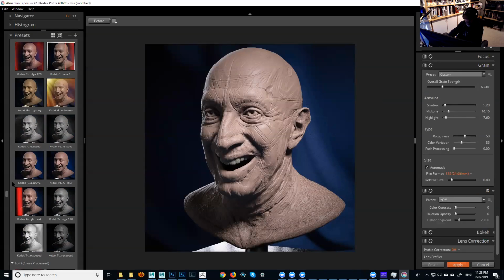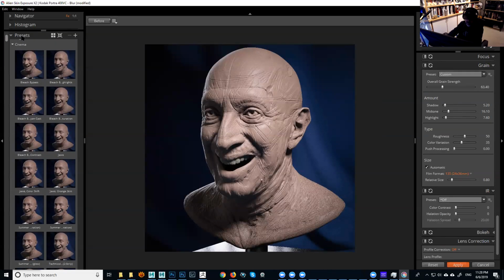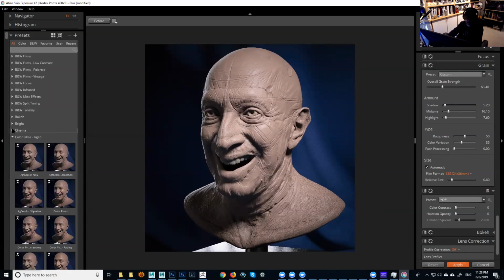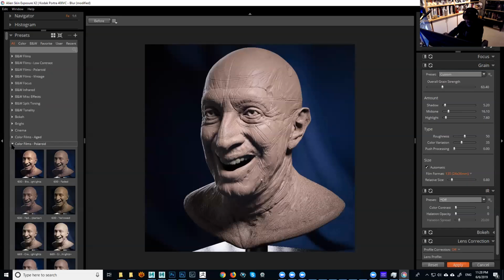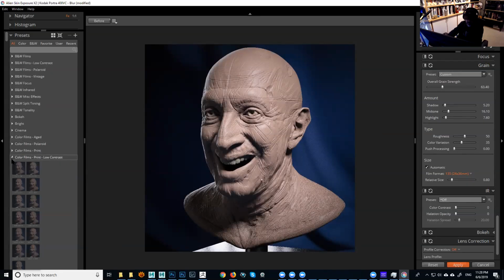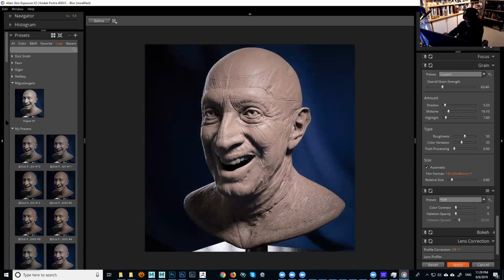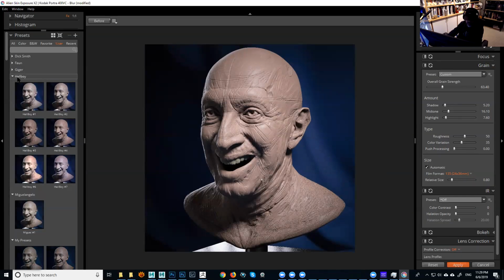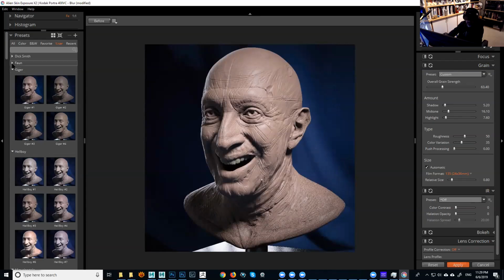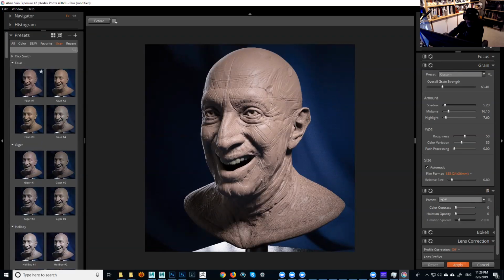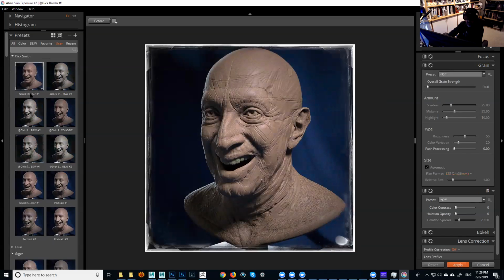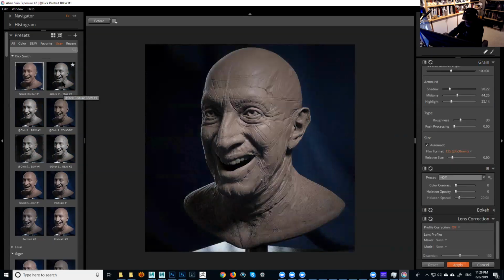And I love the black and white ones, for example. Let's just close those and go to my favorites. I have my own saved in here. So let's see. Oh man, I have all kinds of stuff. Let's go to user. So in the user folder here, you see I have Michelangelo, Giger, Hellboy. Some of them are going to work for some models, some are not. If I just click a couple of them here, you can see the result, right? But let's see, Dick Smith, a bunch of them are black and white ones like this.